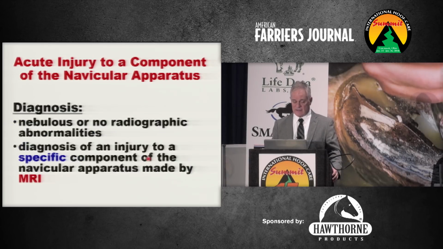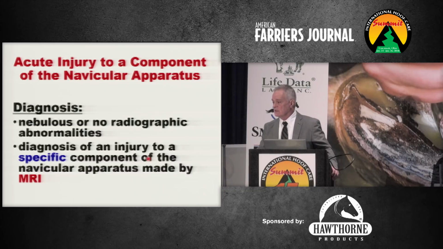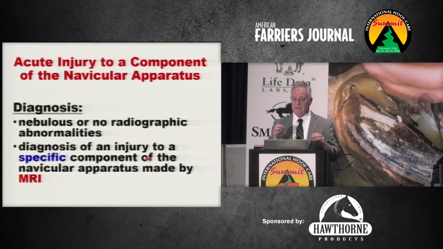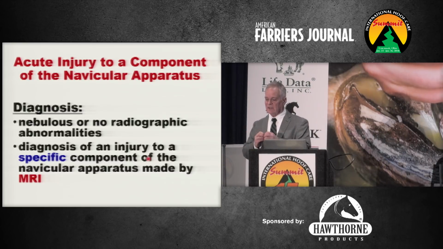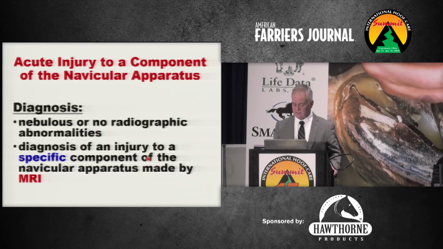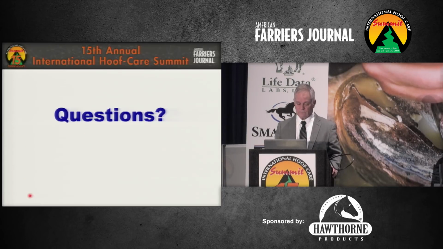So again, MRI is how we have found these horses, and it's very excellent, and it will give you a very specific diagnosis, like the bone is normal, the bursa is normal, the ligaments are normal, but it has a small tear in its deep digital flexor tendon. Or the tendon is normal, the bursa is normal, it has a microfracture within the bone. Okay, so that is very important and a really useful thing that MRI has given us.